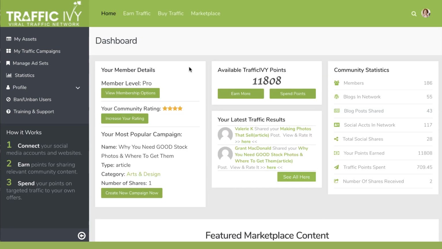This really is an easy solution that anyone can use to get traffic to their links, to get eyeballs on their content, and to really start getting more of what you want without having to invest a whole lot of time. And thankfully, without having to spend a lot of money.